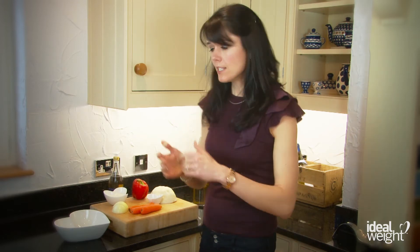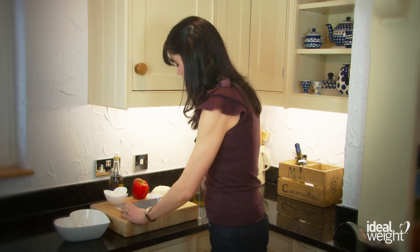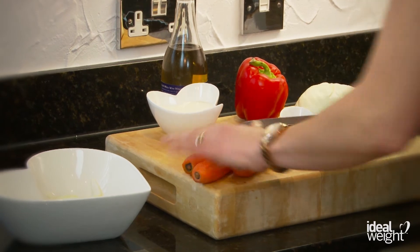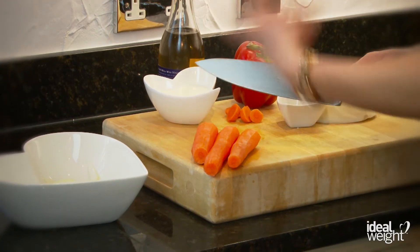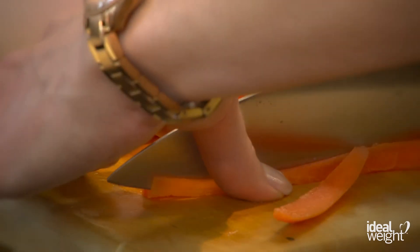So we're on to the chilli coleslaw to go with your healthy burgers. It's a great recipe because it really does work with lots of different foods, and it's something you could quite easily do with ingredients from your store cupboard. For the chilli coleslaw, we're going to begin by cutting the onion into fine slices, ready to be mixed up. We've got our carrots here as well — I'll take the ends off and then shred those. If you've got a julienne peeler you can use that too, which can sometimes be easier.